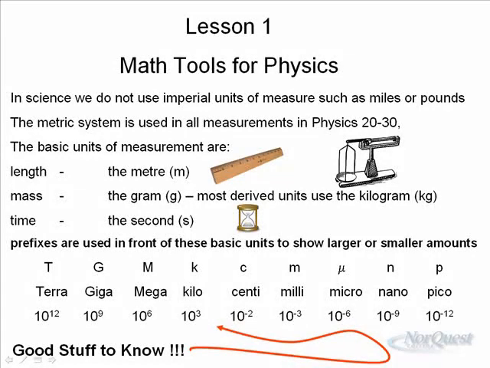The metric system is a very useful tool in science and you have to have a pretty good mastery of it. On the diploma exam in physics 30 they do give you a sheet that has all of these prefixes on it, so you don't need to memorize it but you really should be familiar with most of it.